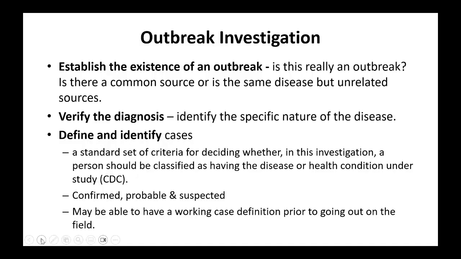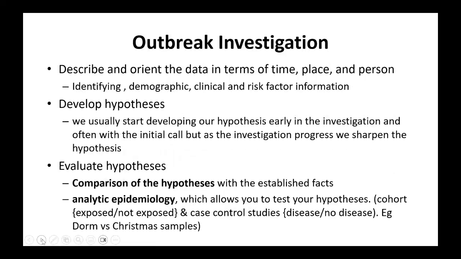And we may have confirmed, probable, and suspected cases, and we need to define what each means, so we can categorize what we are seeing. And this we may be able to do based on how much information we got before going out. We go out with a working diagnosis, and even our data collection sheet will make sure we pick up all these symptoms and signs.